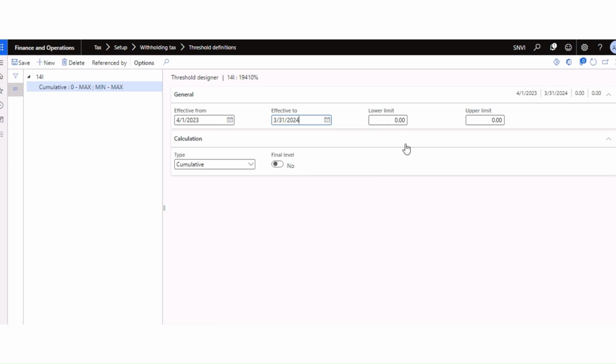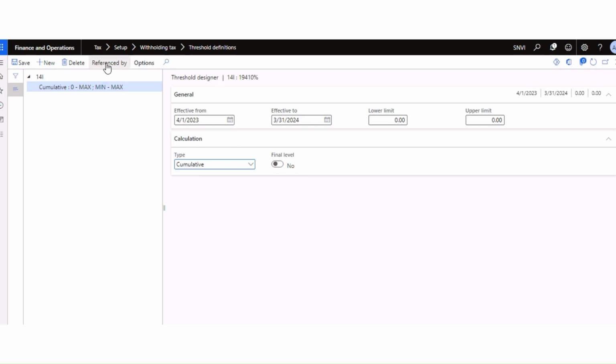Here we need to update the lower limit and maximum limit as well. Basically, the 194I threshold limit is 2,40,000. Up to 2,40,000 there is no TDS. If the 2,40,000 is crossed, the TDS should be calculated after 2,40,000 only.